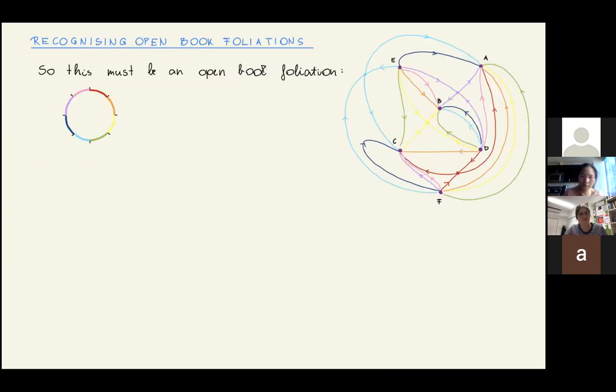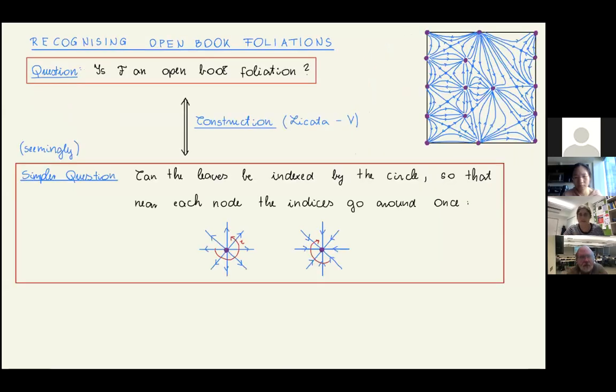All right, so this one is an open book foliation of the sphere, and which page you are on is shown with the rainbow colors. Sorry for people who are colorblind. Here, could I ask a question? Yes. So when you said this is equivalent, being realizable and being able to put this ordering on, is that true for realizing it in any open book or in some open book? Some. But yes, if you fix one, there might be other conditions. Exactly. Okay, great. Thanks.